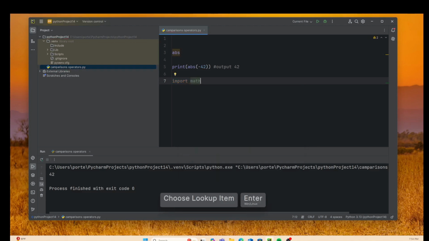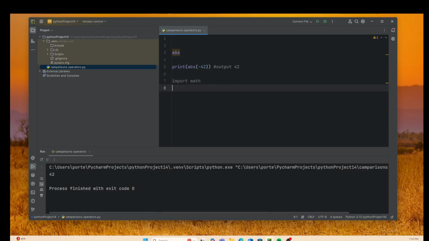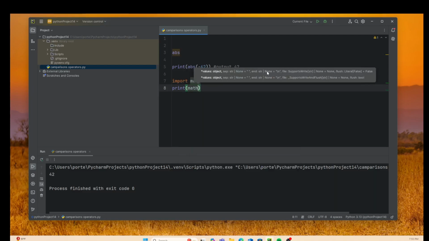And then we're going to do print math dot ceil 42.1.